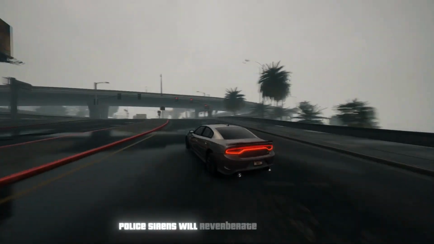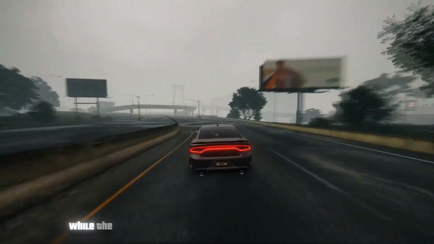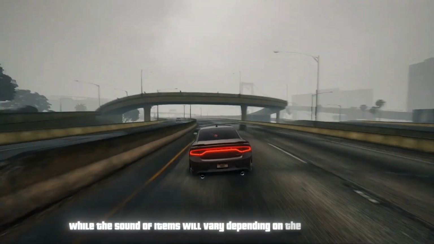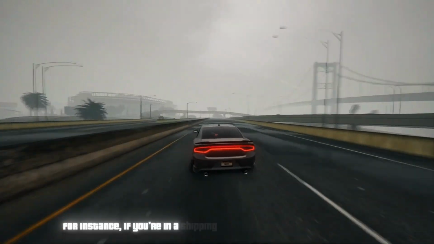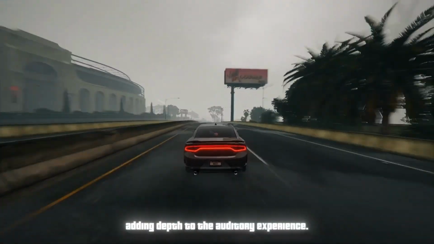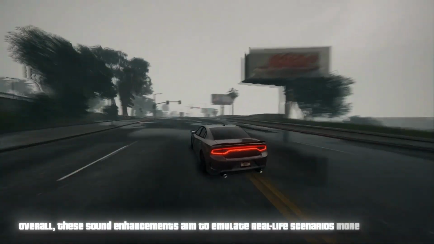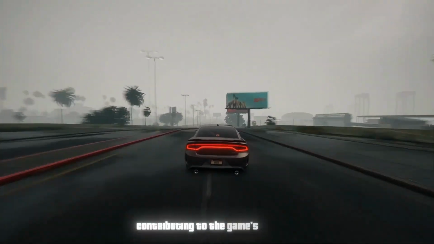Police sirens will reverberate off buildings and environmental elements more realistically, while the sound of items will vary depending on the surroundings. For instance, if you're in a shipping container, sounds will echo more, adding depth to the auditory experience. Overall, these sound enhancements aim to emulate real-life scenarios more accurately, contributing to the game's realism.